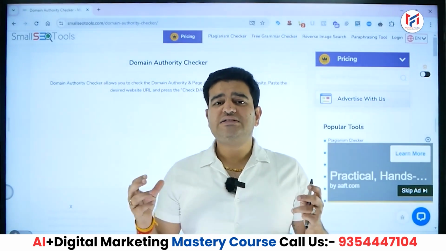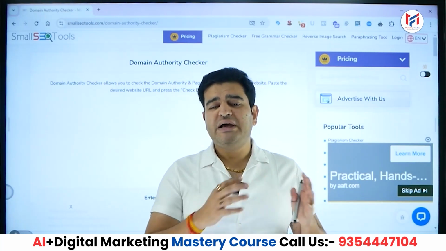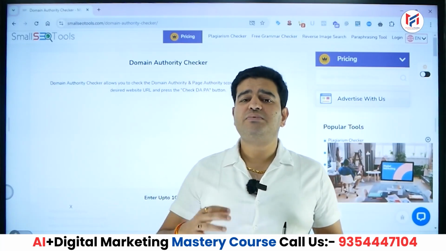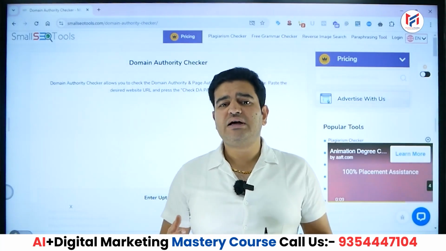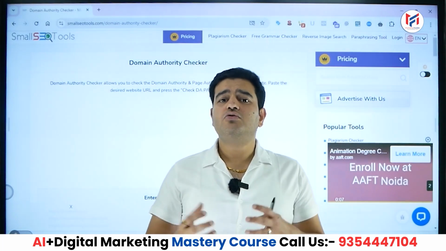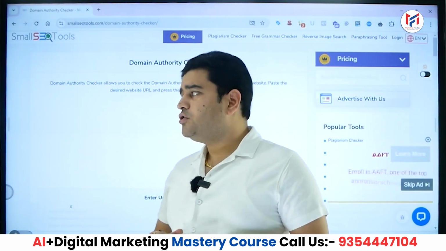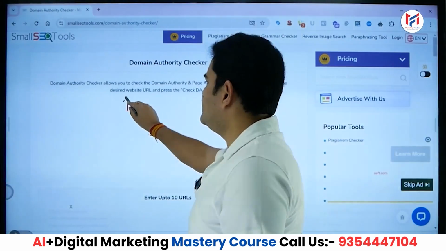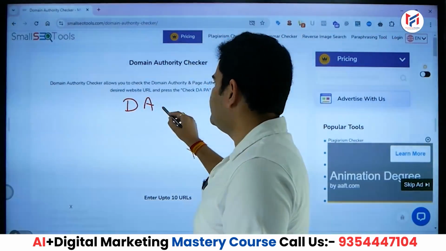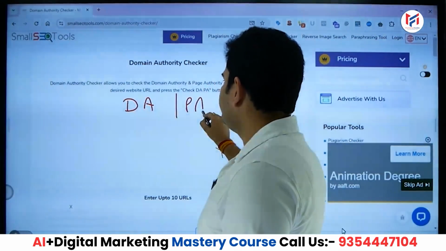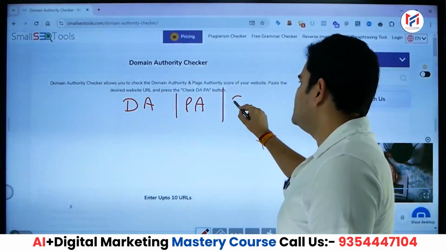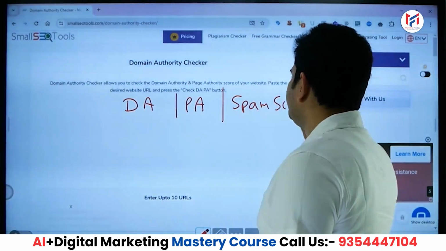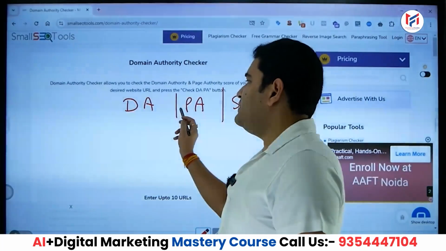And these standards that are in place, who has set them? The ones that are already accepted, okay? Every SEO professional, when they check authority of their website or any other website, like DAPA and spam score, then how will they do it? So friends, we are talking about three things: DA, PA and spam score. Now first we'll see about DA and PA.